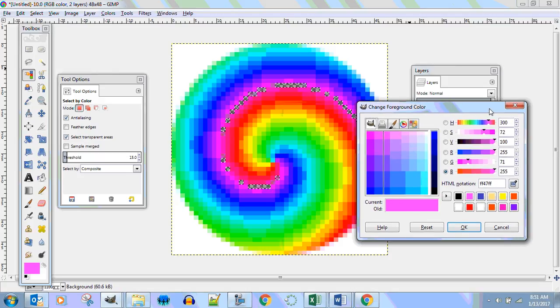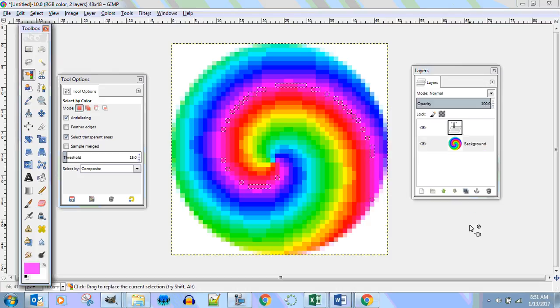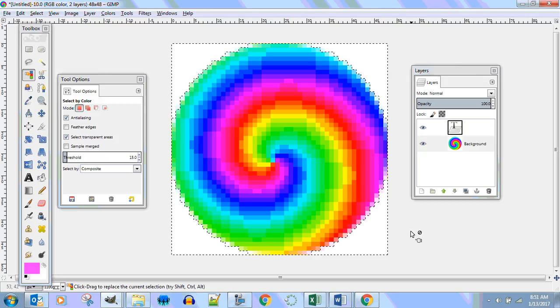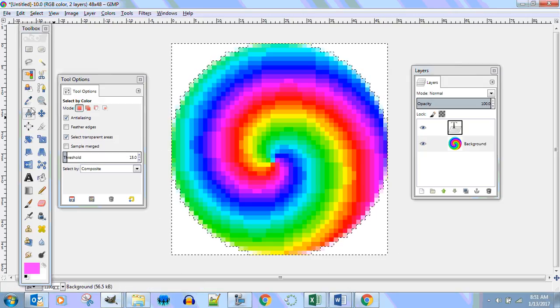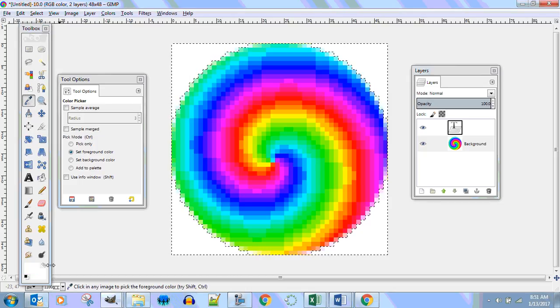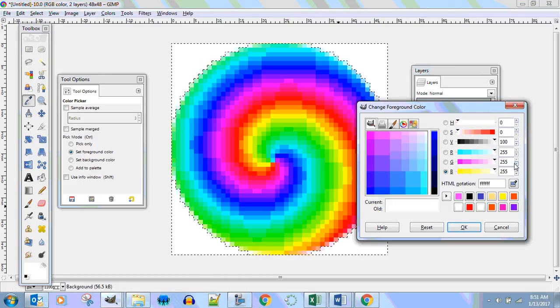I want to hit Control Z there. Okay, I don't want to do that. So I want to color pick this white, Brian. I color pick everything that's white. Let's go to this button right here. See this paint dropper? If you color pick that, white is 255, 255, 255. That's white. All the colors added together are white. None of the colors added together are black.